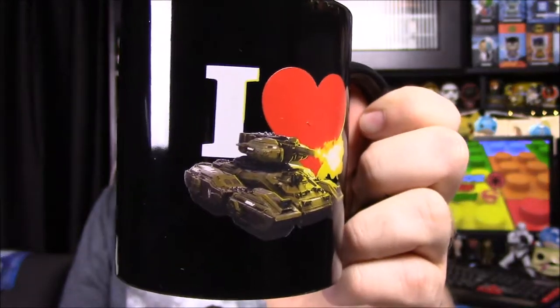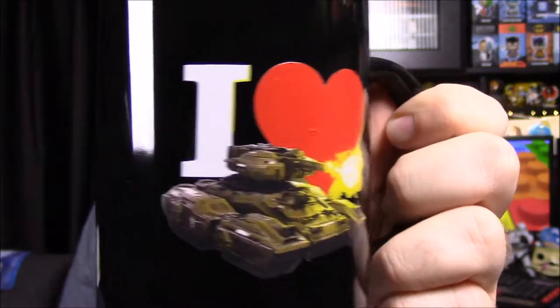Next up, we have a mug. Just what we need, another coffee mug from something. But let's see what it is. It's I Love Something. Well, let's see what we love. I assume I love tanks, because there's one of the Scorpions, yep. So we have a tank on there, and it's I Love Tanks, and that's all it says. Made in China, and nothing else on it, nothing Halo or anything like that. If you love tanks, you need this coffee mug.